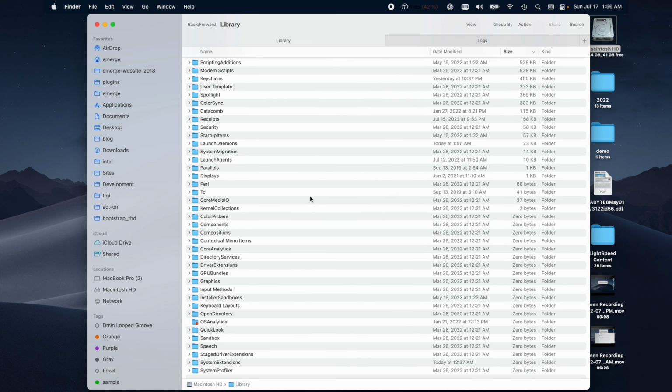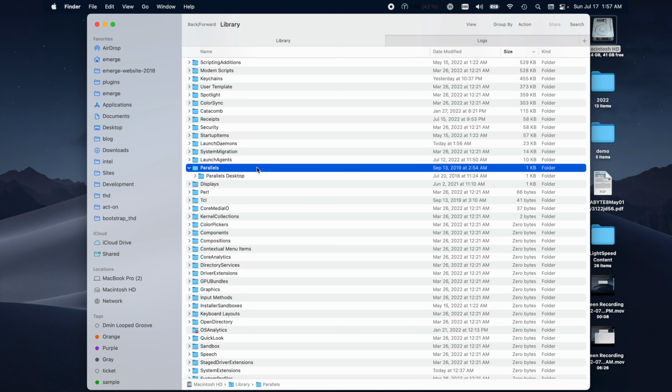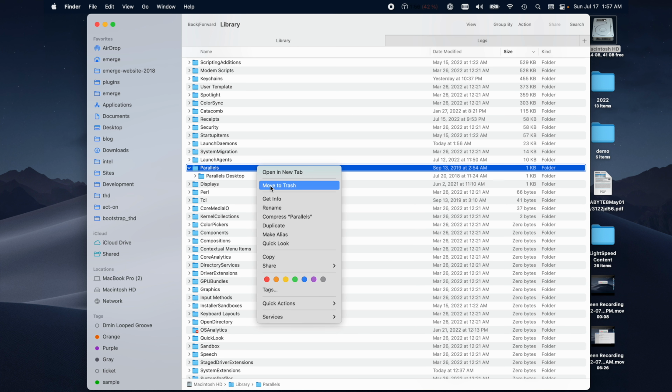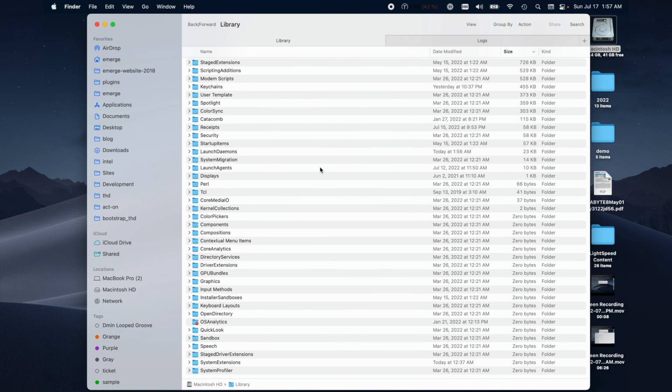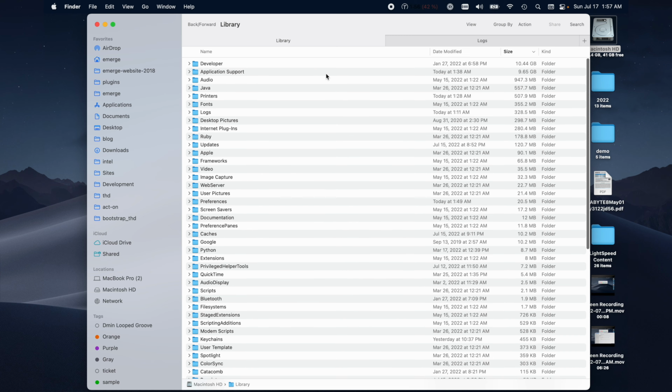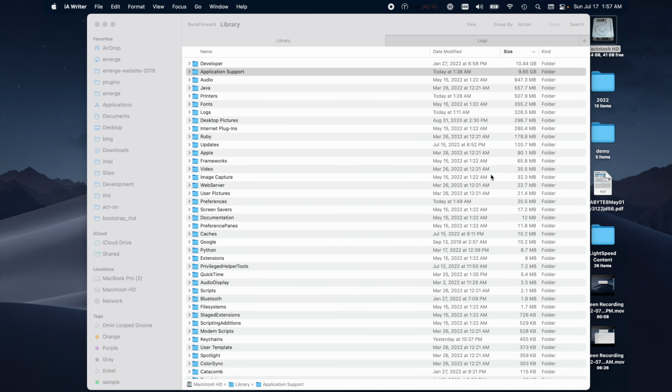I think that's enough looking at the library. You're getting the strategy. It's the same thing over and over. How old is this? Is it something I still need? And then deleting it. Here's a good one, Parallels. I'm on an Apple Silicon Mac, and this is from 2019. Apple Silicon didn't exist back then, and the old versions of Parallels Desktop are not compatible with this computer. Move that into the trash. Yep, that's it. So I really need to quit talking about this part. But the library is going to be where you can get a lot of big wins and delete a lot of crap. Before we close out, I'd like to issue a warning about most disk cleaner utilities.